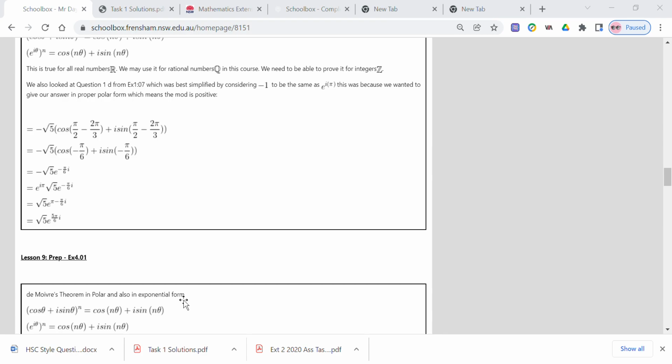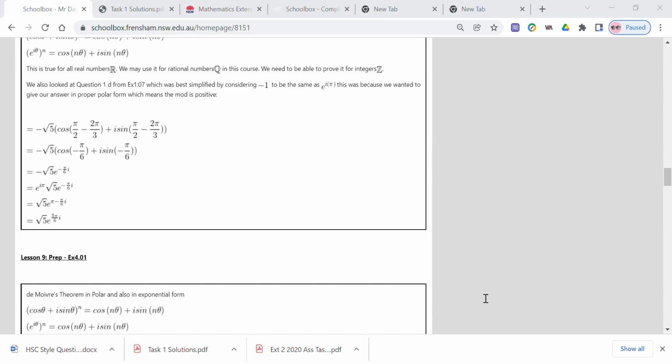So, okay, that's nice. The arguments have been subtracted. And it gives you the second line of working where they were minus pi on 6s for the arguments. And because we had to use Euler's formula, we get that third line of working, which says minus root 5 e to the minus pi on 6 i. Problem. I think the question wanted you to get something where you need to have a positive mod at the beginning if you're going to have a mod. You're going to have minus something.